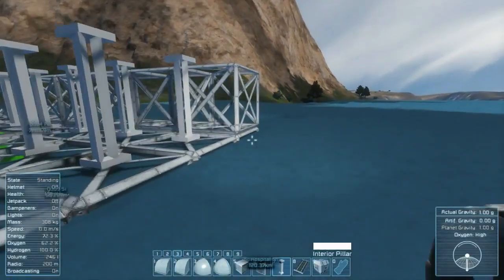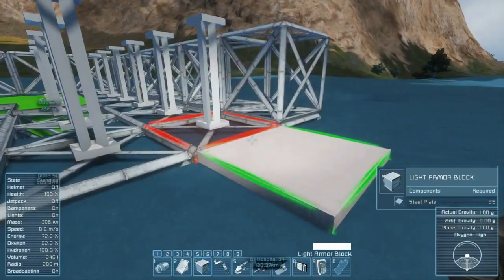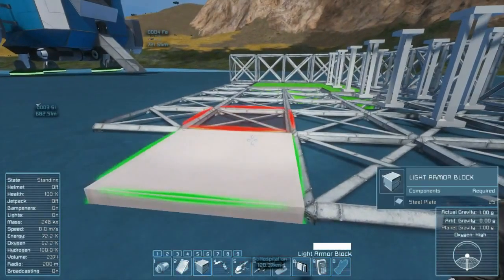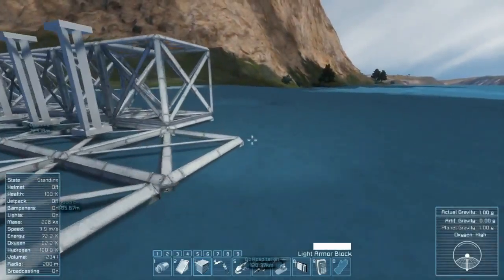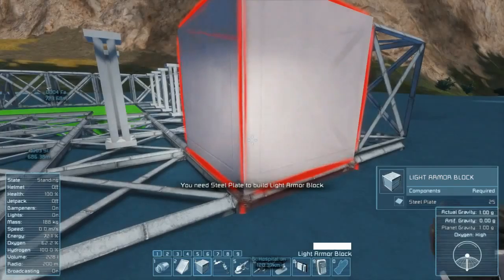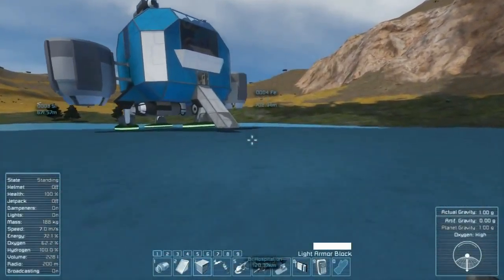And then I want to make sure that I have an outside wall, like I said, more for aesthetics. There's no creatures on here that are going to attack, and that's usually a huge plus. But you can turn them on. I've run out of steel plates.